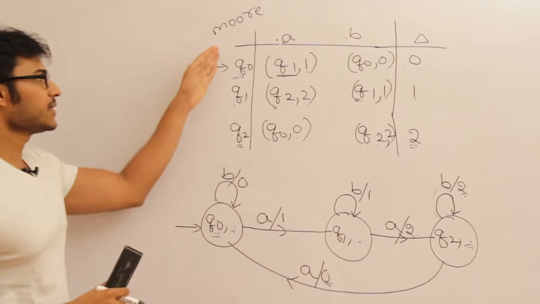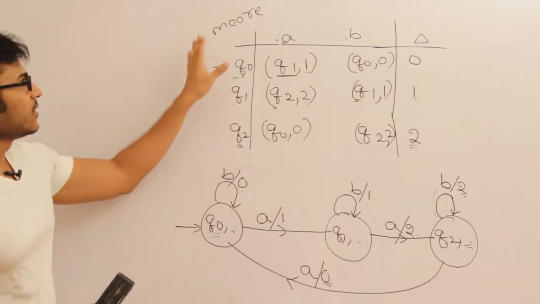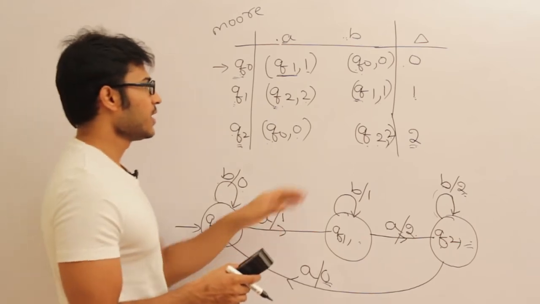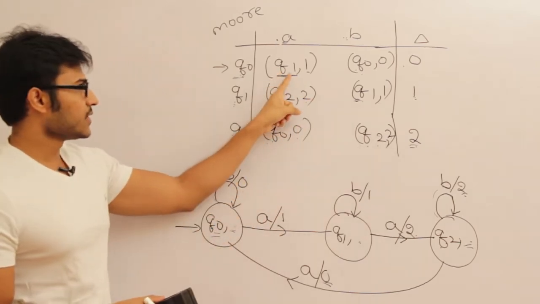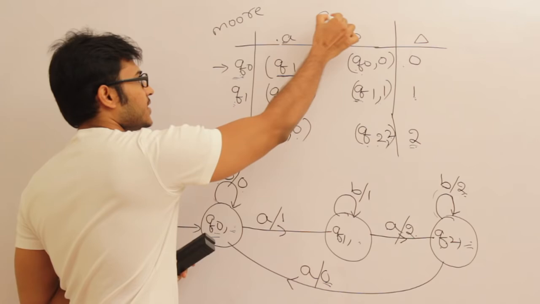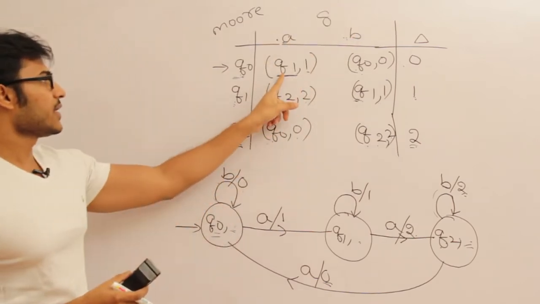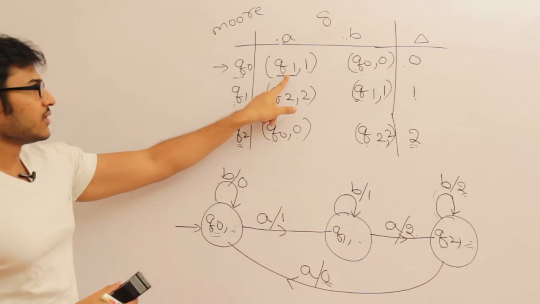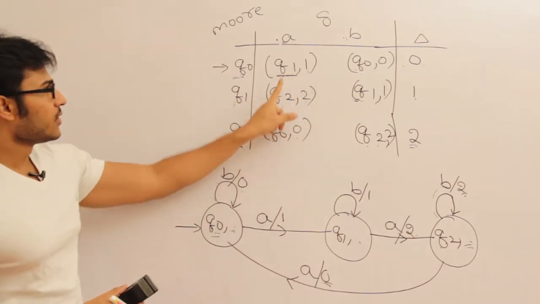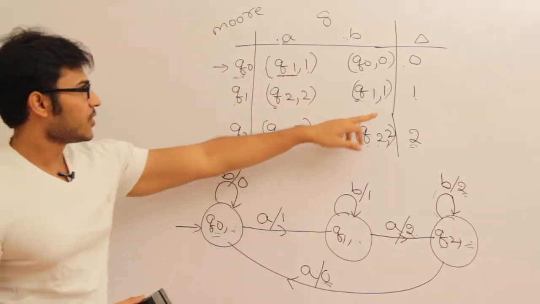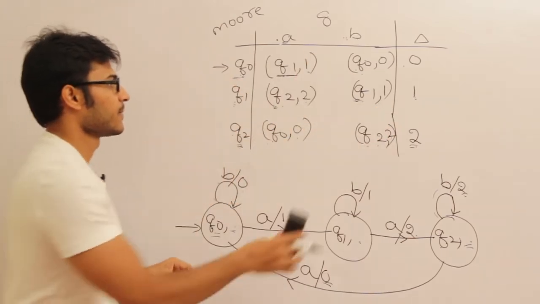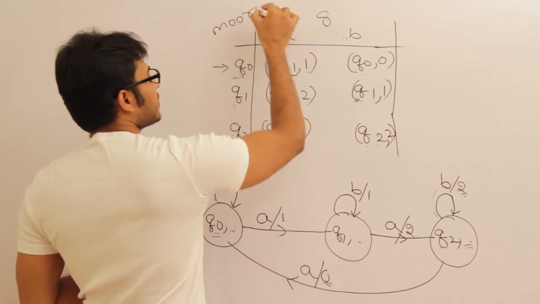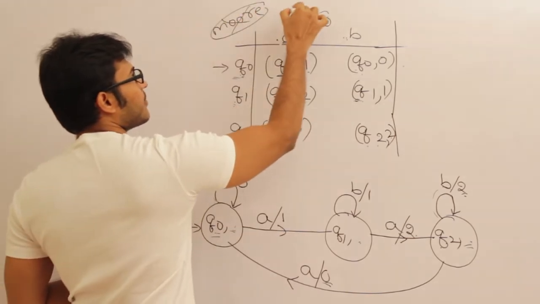So how did I construct this? Initially I constructed the state transition table for the given Moore machine, and then in the transitions in the delta function, this is obviously the delta function, right? In the delta function I am associating the output that is associated with the destination state. If Q1 is associated with 1, therefore I take 1 and write it here. You can remove this. So this is the final Mealy machine.